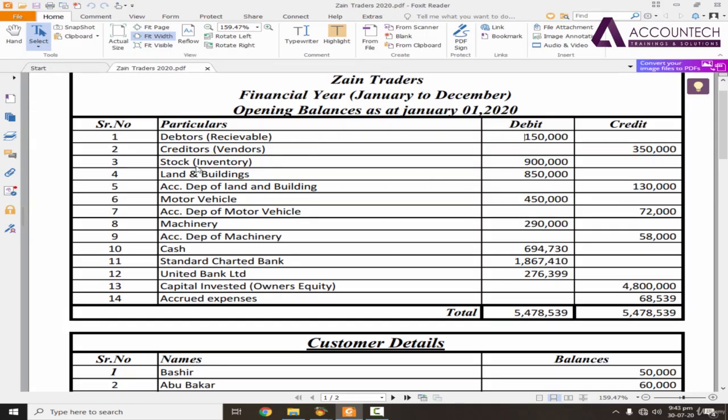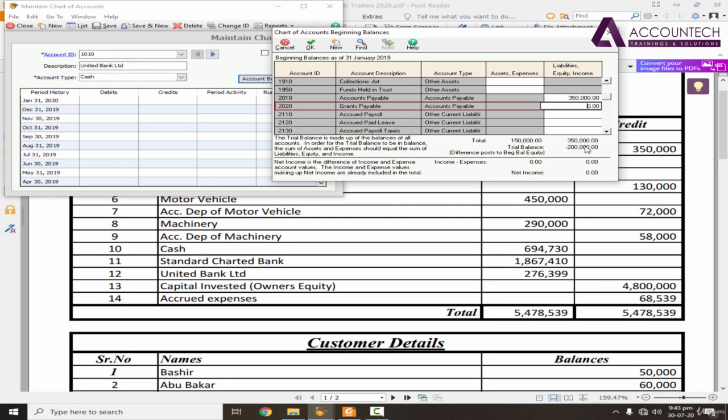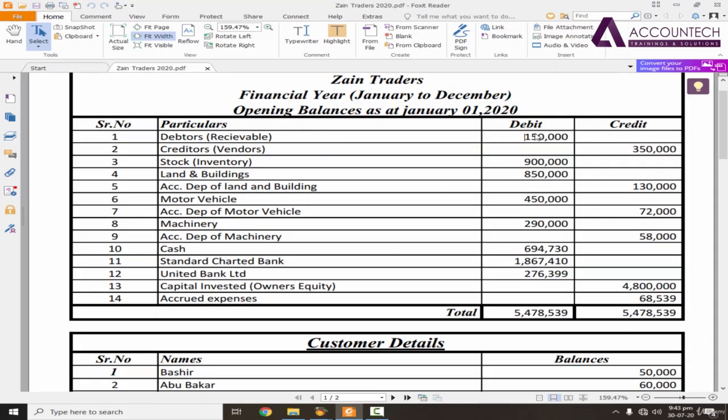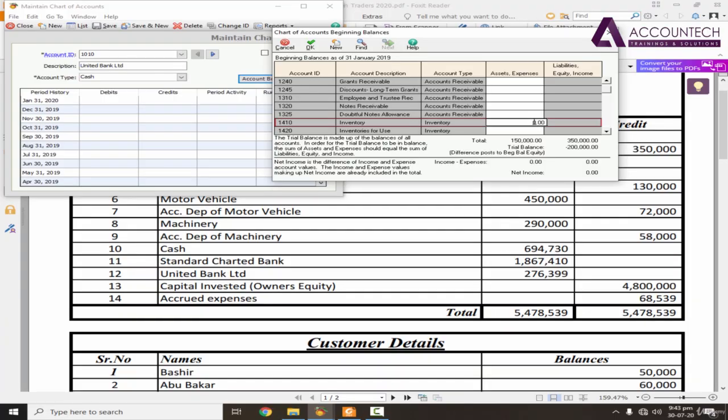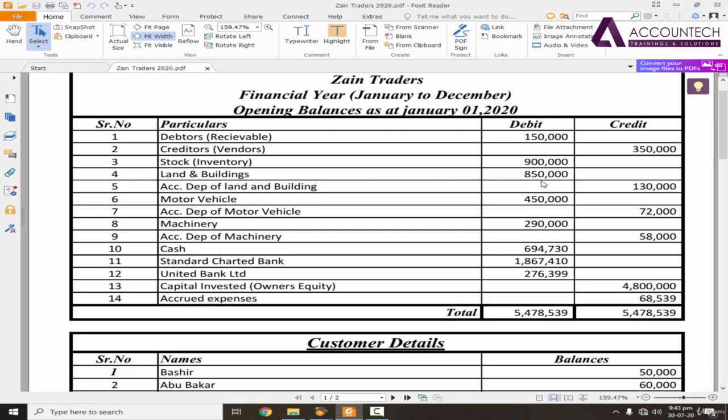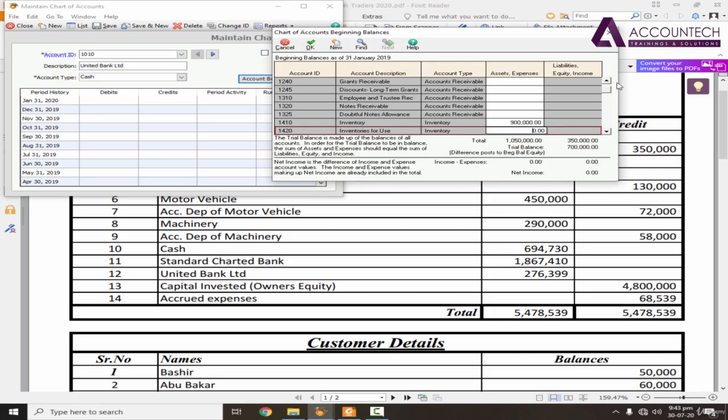Next one is stock for 900,000. So let's move up now. This is our stock, 900,000. Next is land and building 850,000.